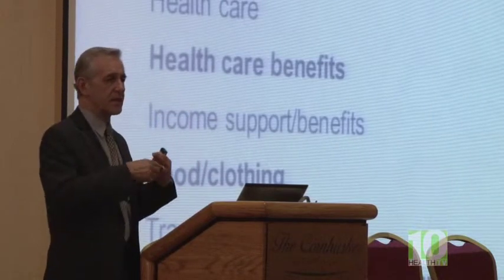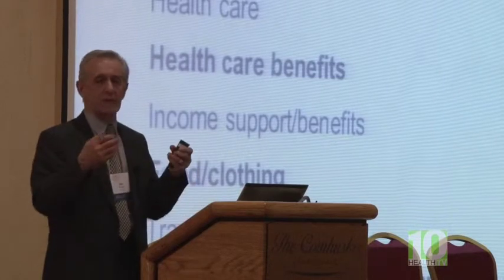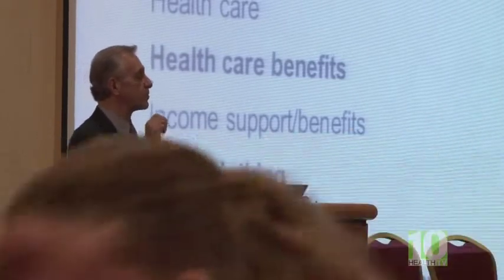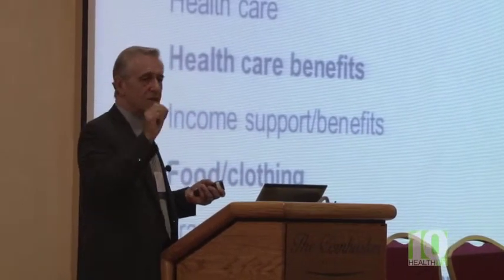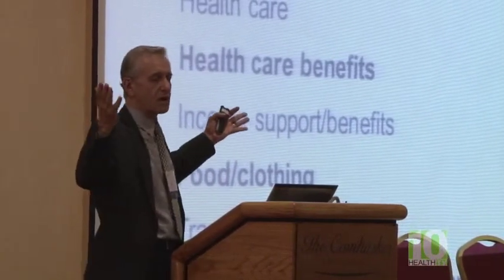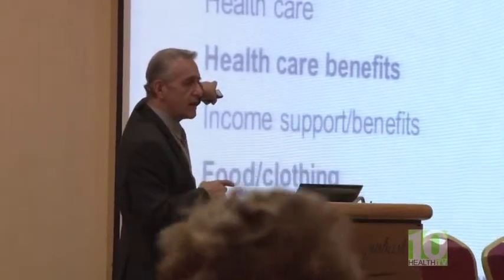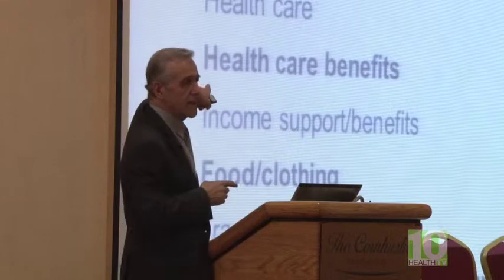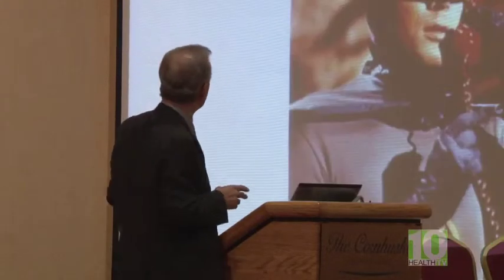We're looking at the health needs. We're looking at child care needs. We're looking at benefits and all those kinds of things. Because reentry planning is a little bit like putting up Christmas tree lights, right? Everything's in a series circuit. So one light goes out, the whole string goes out. If one of these things goes out in a reentry plan, it can completely collapse your reentry plan. So you really have to be comprehensive.